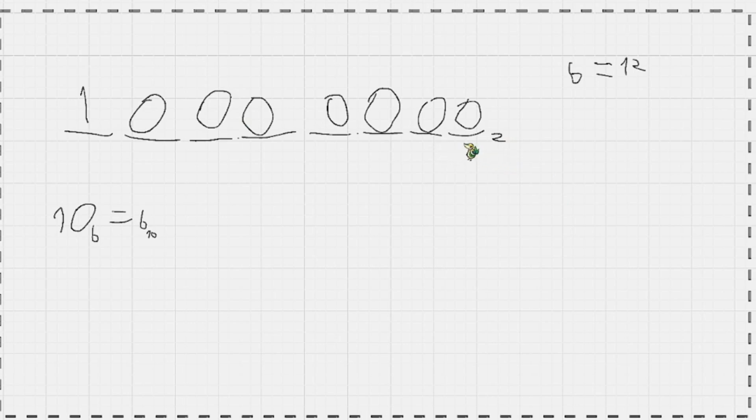Are 2 to the 0 place, 1's place, 2 to the 1, 2, 2 to the 2, 4, not 3. 2 to the 3 is 8. 2 to the 4 is equivalent to 4 to the 2. Interestingly. No, why am I drawing an 8? It's 16, not 18. 18 is 9 times 2. 16, then you have 32.